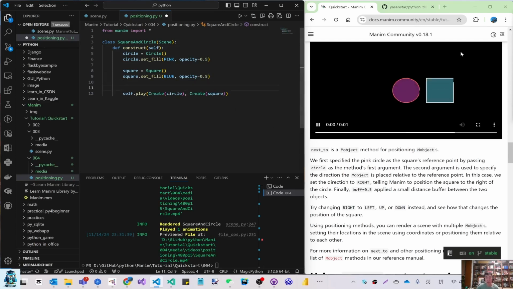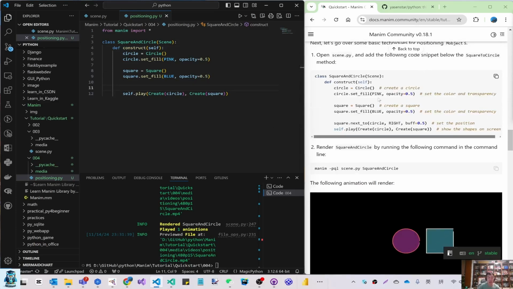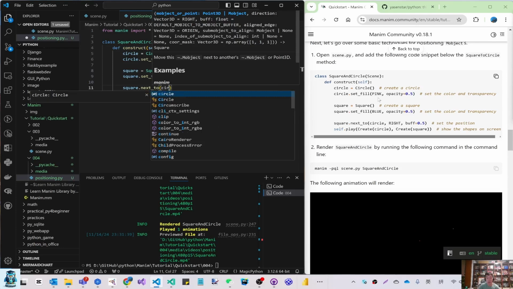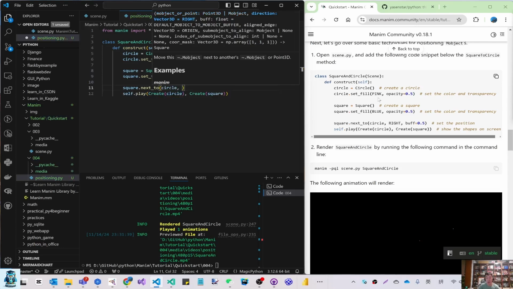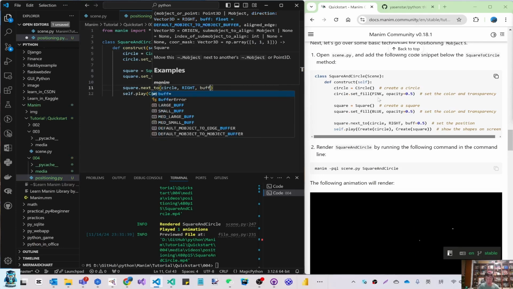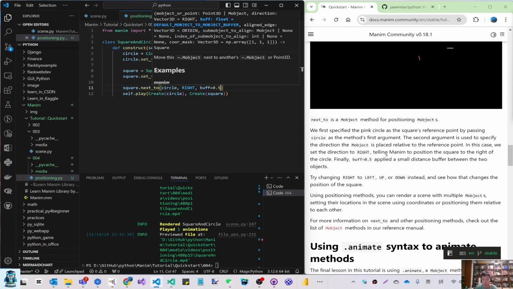We put this self, and we call that a square, next to circle, go to right, and buff is 0.5. Let's see what the unit of this buff is. Finally, this one applies a small distance buff between the two objects when using the position.